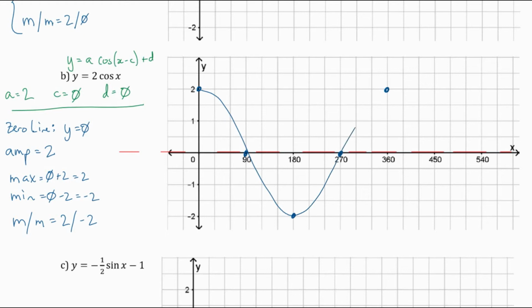There we go. Again, try to make it curved. Don't make it go like that and be straight or anything like that. Try to make it at least somewhat of a smooth curve graph. Notice that the amplitude is 2 because I stretched it, but I didn't move the 0 line.